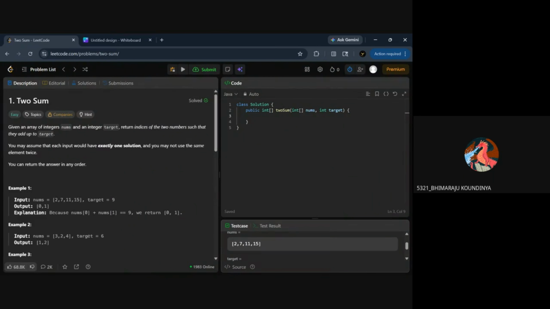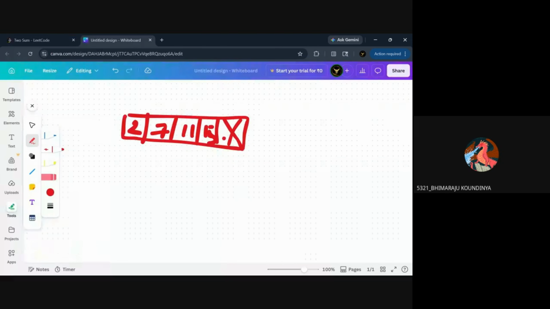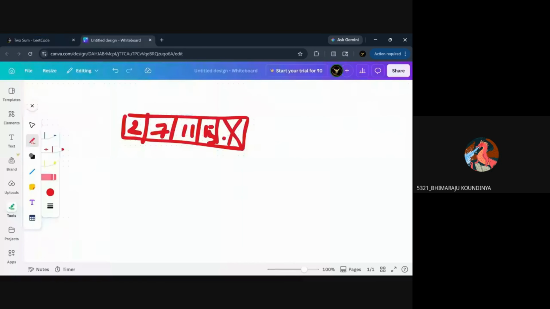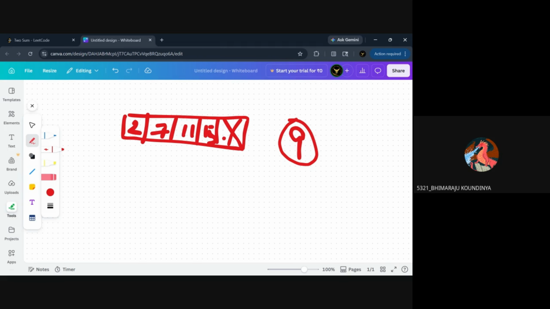The question says that we are being given a nums array and also a target, and we have to find two numbers present in the array such that when they are added, they give the target. In the test case, we are being given the target as 9. So this is the array we've been given, 2, 7, 11, and 15, and the target is 9.